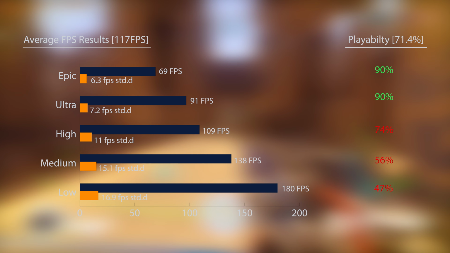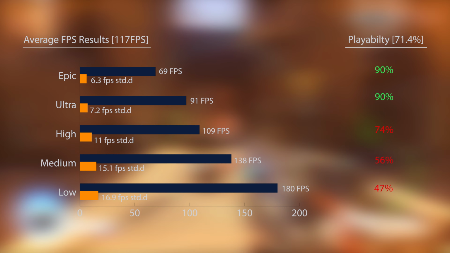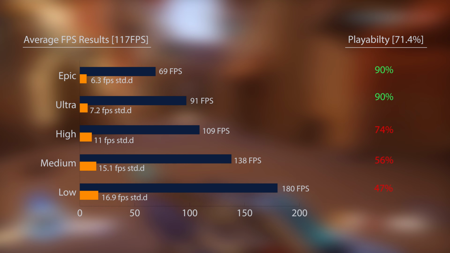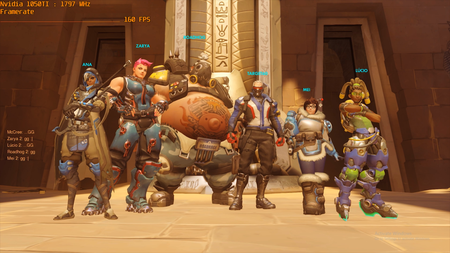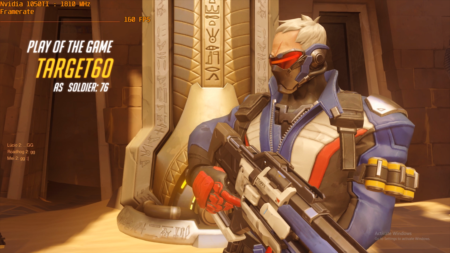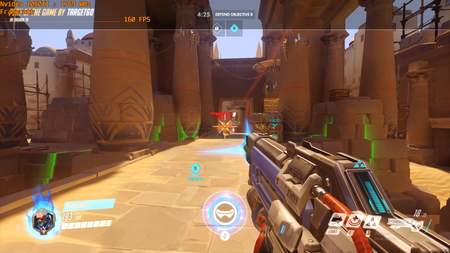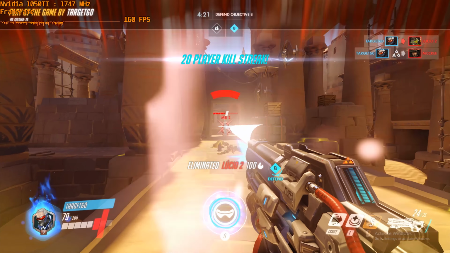Somewhat disappointing after the strong showing at the Epic and Ultra presets, so let us load up the worst performer here. The low quality preset with a 47% playability score and see what we can do. We achieved a target frame rate of 160 on the low setting, and for those wondering, the minimum frame rate previously and observed again in our targeted data was 140. So the math is working, and we are both maximizing our frame rates while minimizing the deviations.